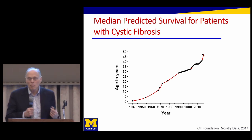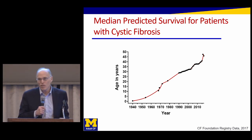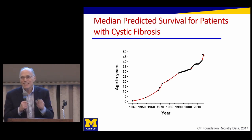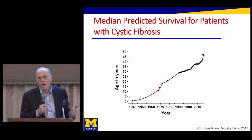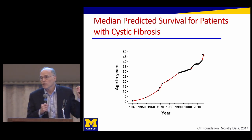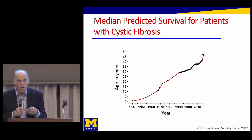I keep saying 'ifs,' but I can't help my enthusiasm over this. I wish it were tomorrow — it isn't going to be, but hopefully less than a year. As an aside, about 10% of people with CF won't be eligible for these because their mutations won't benefit from it. The CF Foundation is spending millions of dollars developing alternative treatments, though they're earlier in the pipeline. Rest assured there are huge amounts of effort to get treatments for everyone so that everyone can benefit.